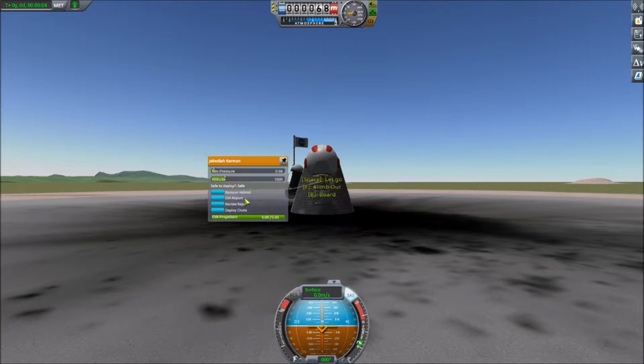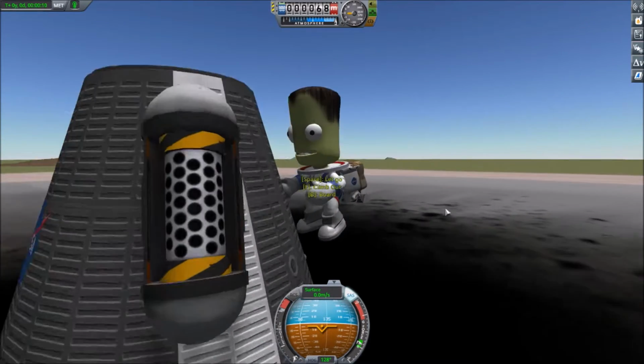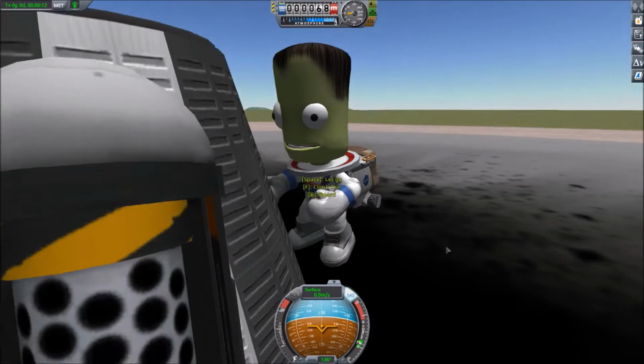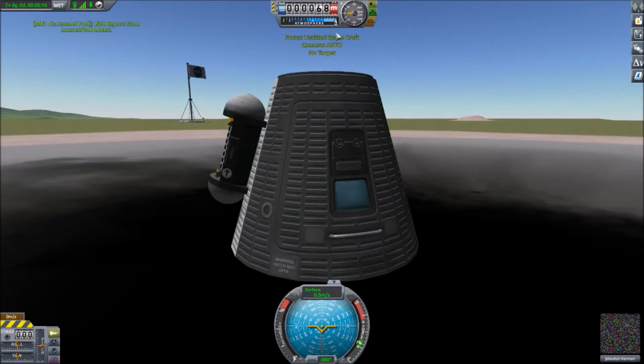Take that EVA report and go ahead and remove your helmet, Jeb. Yeah, look at him. Look at the little green guy. Isn't he so happy? He's doing science for all of Kerbalkind. Alright, board your craft and let's recover that puppy. Bam, and just like that, like 8 science.